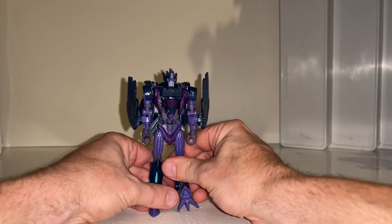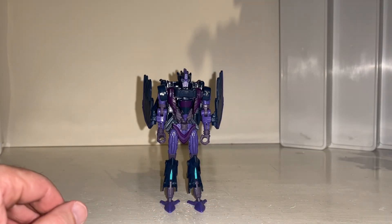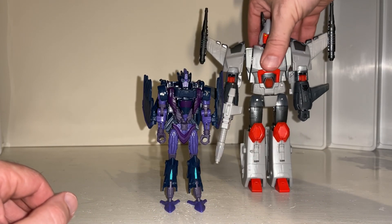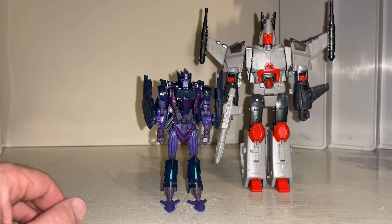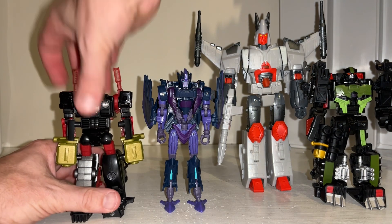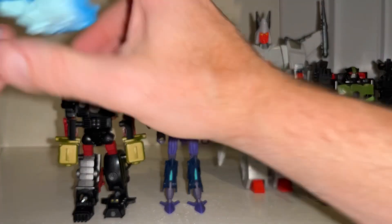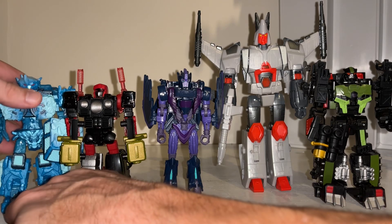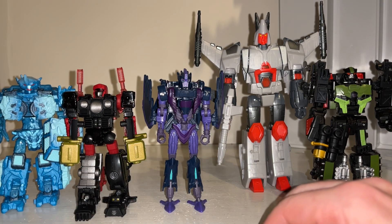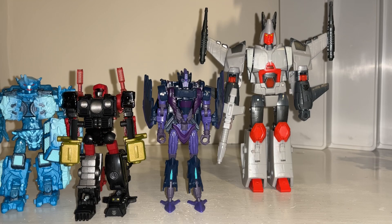She's the last Star Raider I've got around to reviewing, so I'm going to do a dedicated video with them all together. I'm bringing a few in here just to see how she looks alongside the others. The impressive thing about this lineup is how they've managed to get so many cool figures through retools and existing molds — just changing things slightly or just the color scheme and head. They all look great.